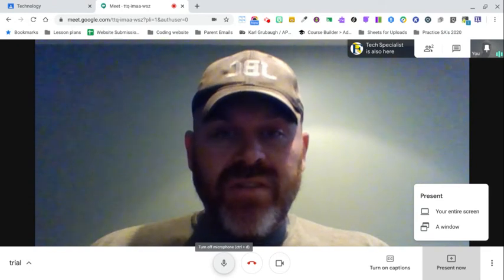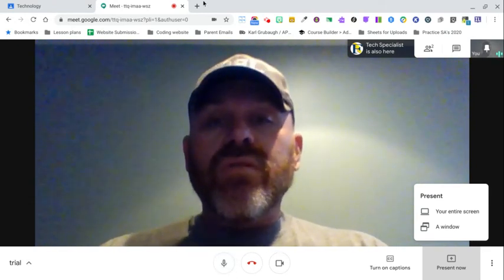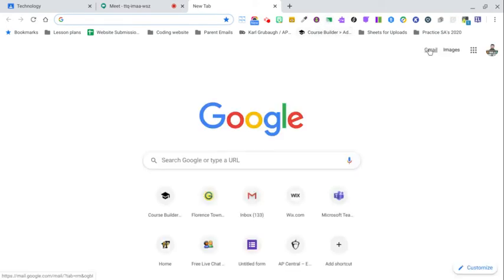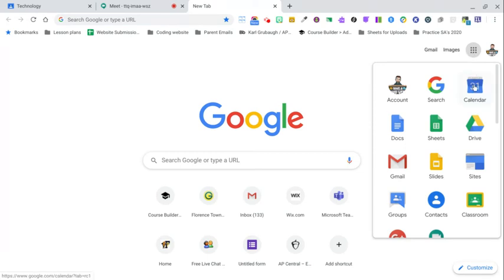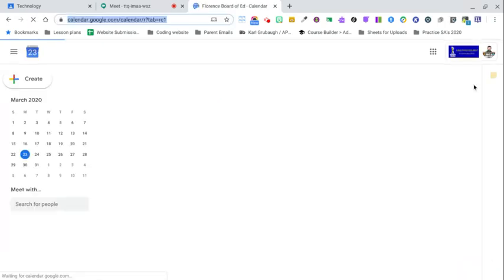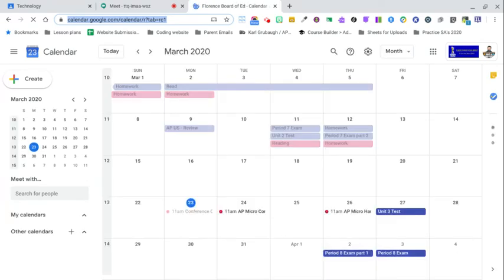So now, how do I set this up? How am I going to get my students to know what is going on? If you come up here and you open a new tab, I tend to like to send mine out ahead of time. So what I do is I jump into my calendar here, nice and simple, and you'll see that I have a couple already set up. Assuming it will load for us. All right, there we go.